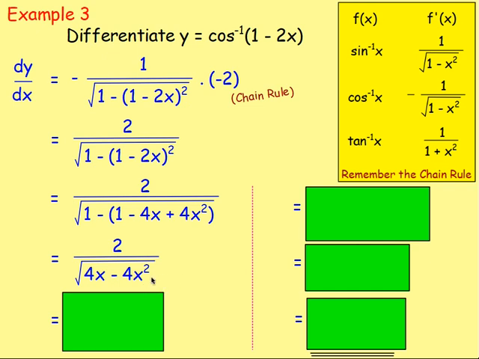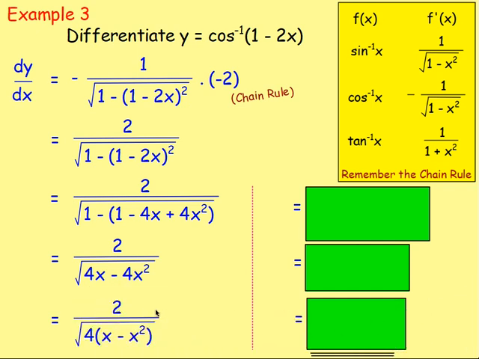Yes, you can, because you could take out 4 at the bottom as a common factor. You could take out the 4x, but if you took out 4x, then you'd be stuck. Why are you just taking out the 4, Megan? Yeah, because you could work out the square root of 4. It's under the root sign. So you're perfectly right. That would go to 2 over the square root of 4 bracket x minus x squared.